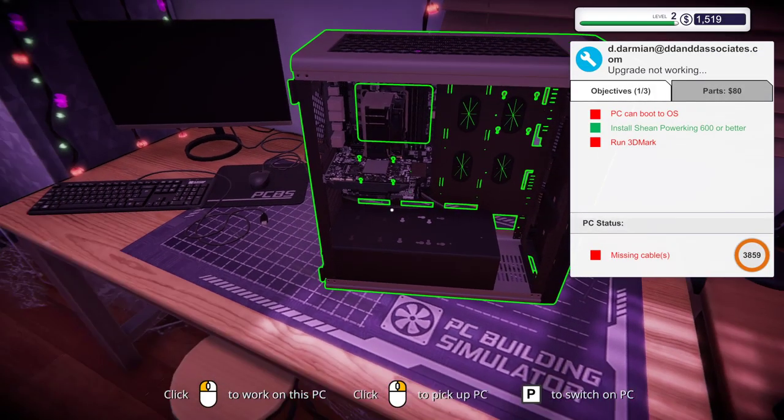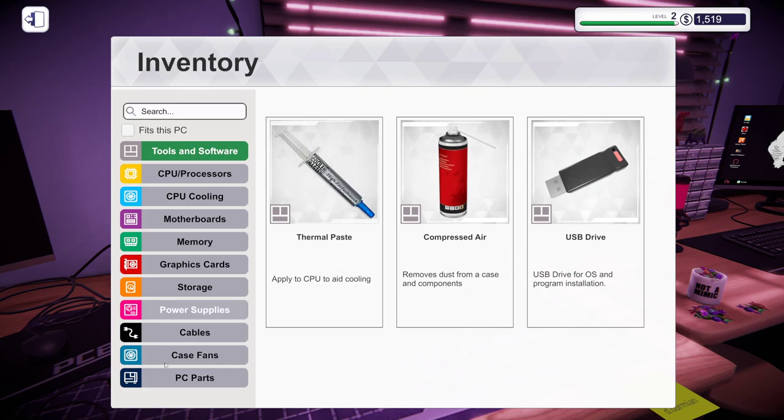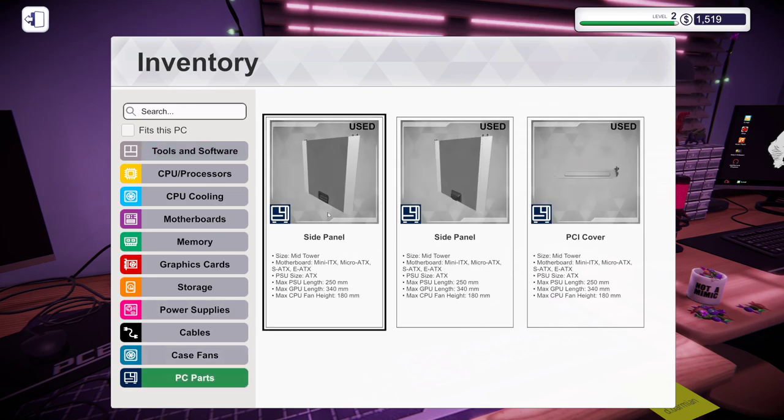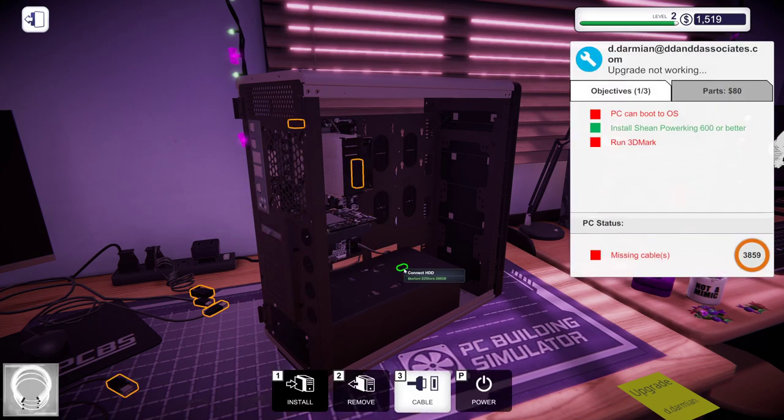And yeah. All right. So let's click on here and let's go ahead and install the parts. Side panel. It doesn't say if it's a front or if it's back. It doesn't really say anything, but we do need to hook everything back up here.